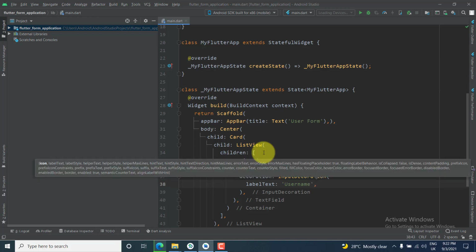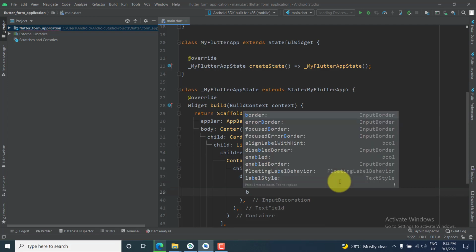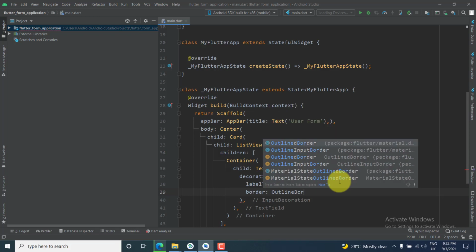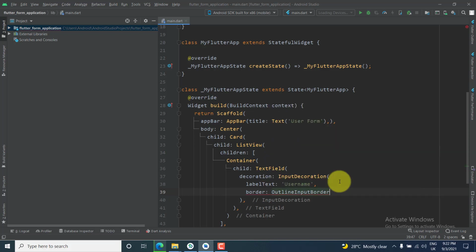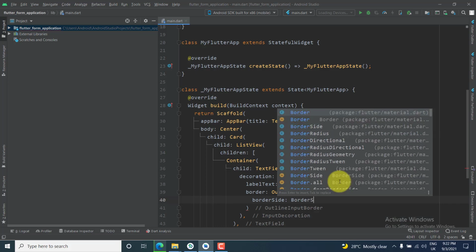And what else do we require? We require a box. Or border. A border will require outline border, outline input border. It will require border side. Border side will require border side.